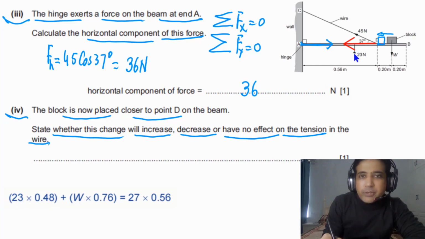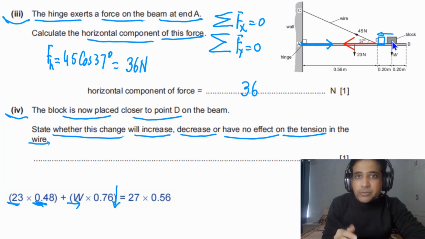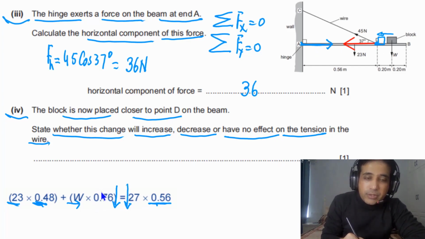Moment due to the weight of the beam doesn't change because the force is the same, the distance is the same. Moment due to W, due to this W, it has decreased because this is the same, but this distance has been decreased. So the moment due to this weight of the block has been decreased. Now we need to look at the moment due to the vertical component, or simply we can say the moment due to the force in this wire, and that distance doesn't change, meaning the distance of the force from the pivot doesn't change. So it means this force has to decrease. Because this distance decreased, this force has to decrease, because the distance of this force from the pivot does not change.